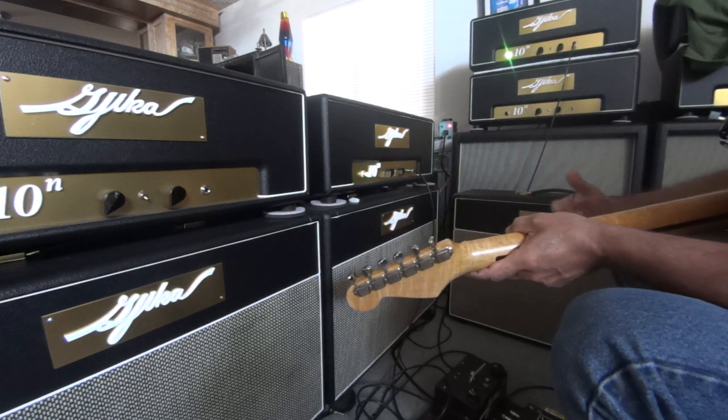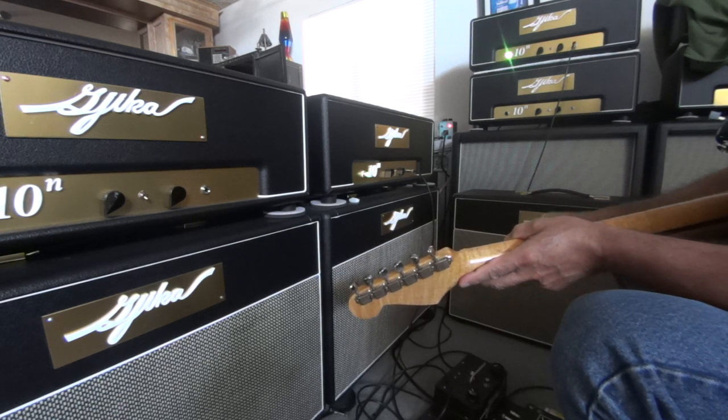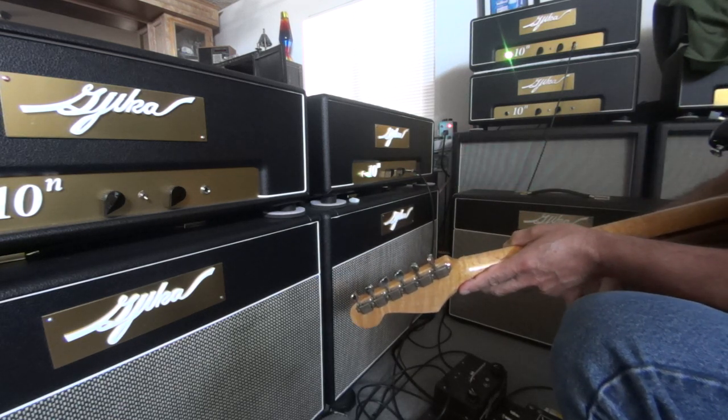Most of the time, all the time so far, the volume on the guitar is all the way up because you can't see what I'm doing there. So I'm going to leave that all the way up. If I'm modulating with anything, it's the pressure of the right hand.